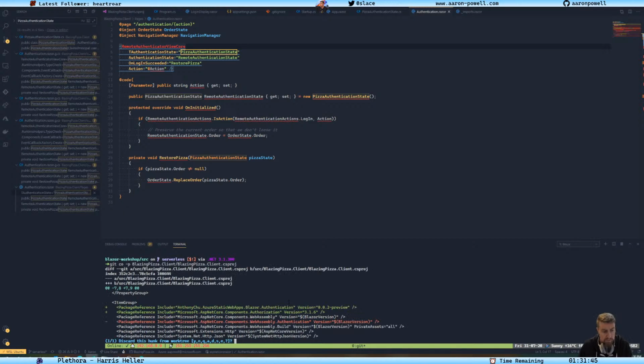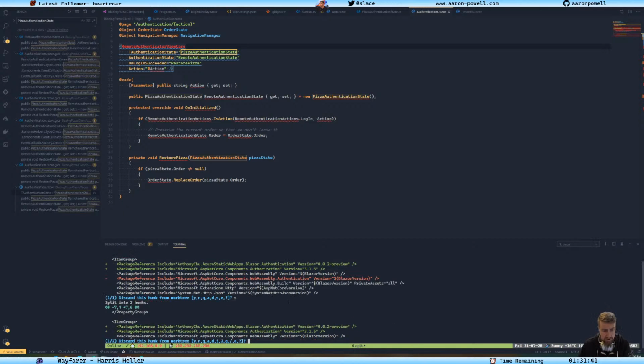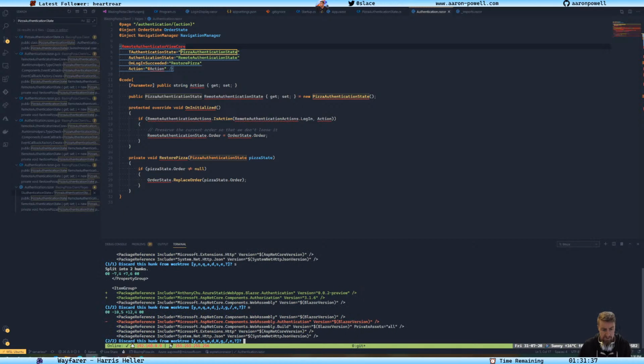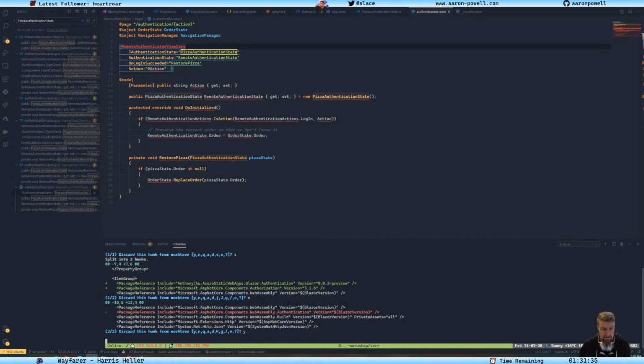Which can I split? Discard that chunk? No, we want that still. Discard that chunk, yes. And that should fix the project file.